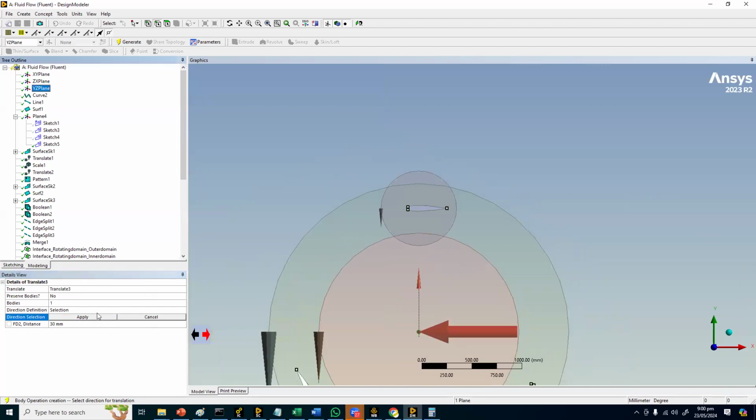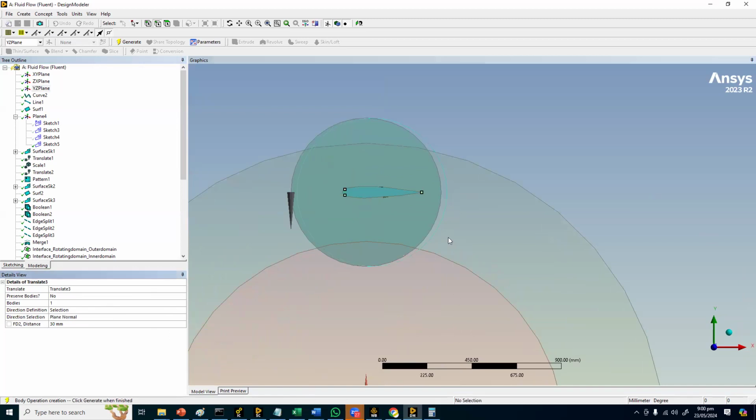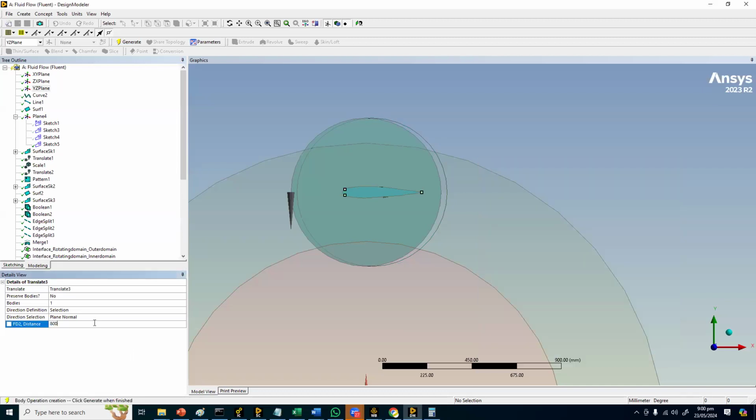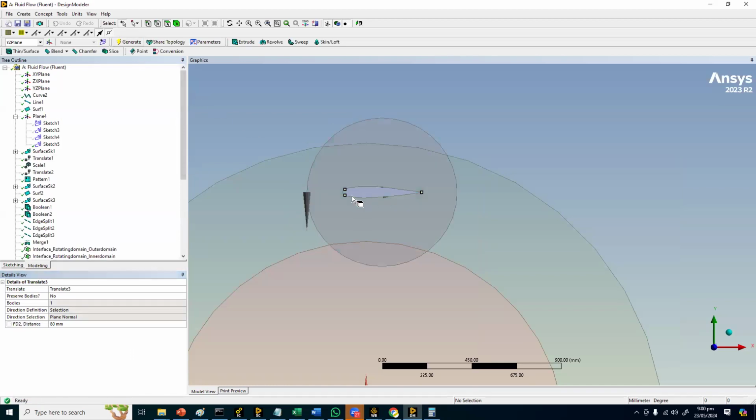And it should be the opposite. And 0.8 meters means that, no. It's not 0.8, but it's 0.08. So 80 millimeters should be moved by 80 millimeters. Okay. Now this looks symmetric around the aerofoil.